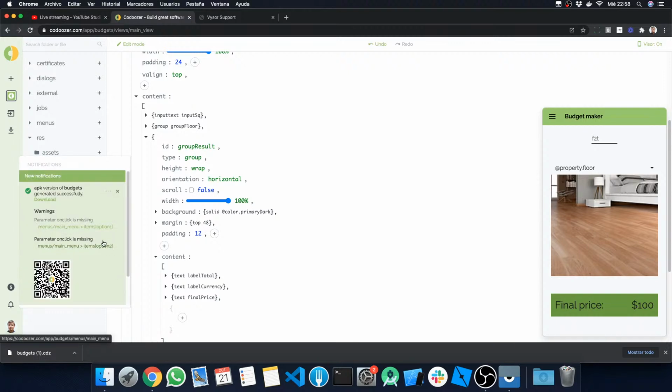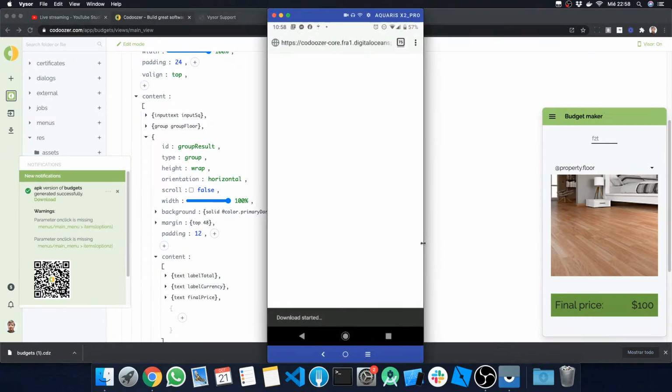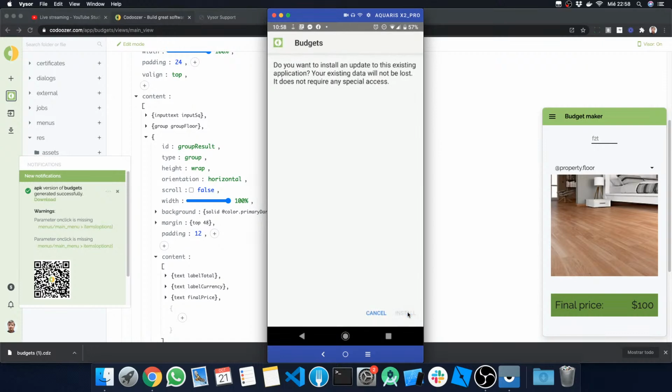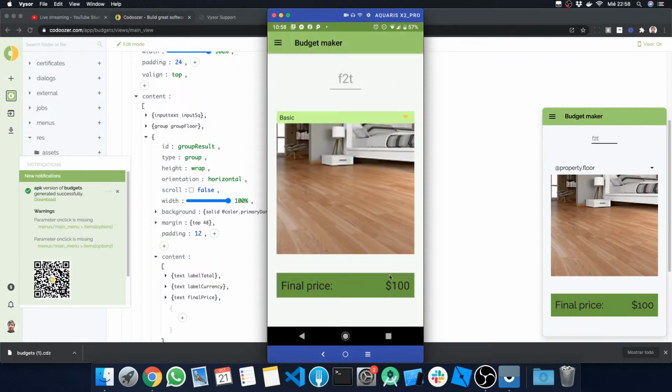Let me install this first. Well, now there's going to be a weird thing because it's showing $100, because I don't have a value inside square feet, and I don't have a value inside this floor price.